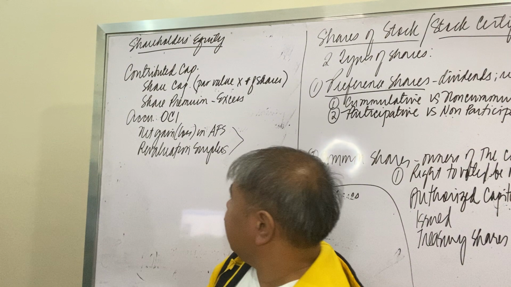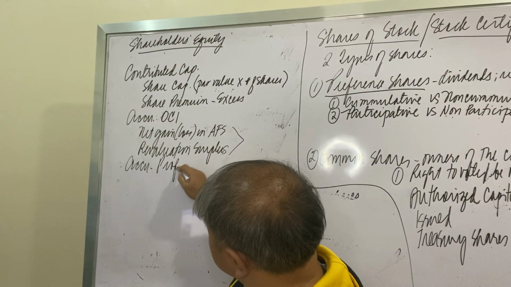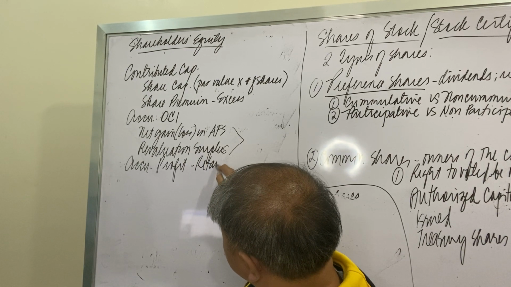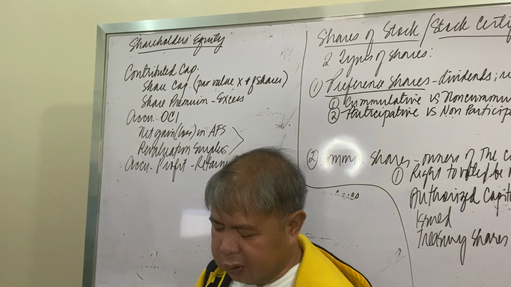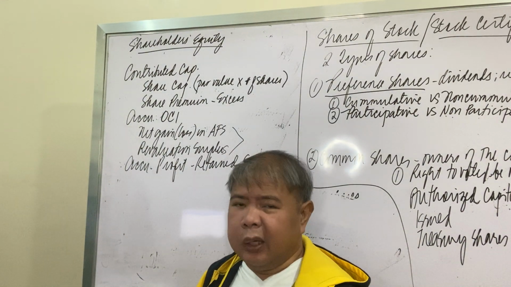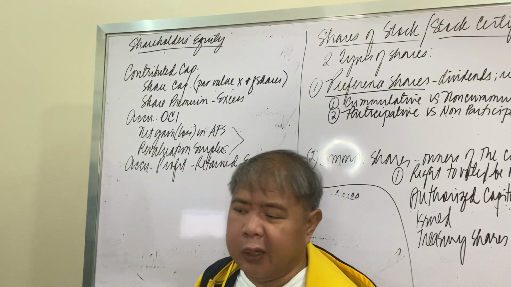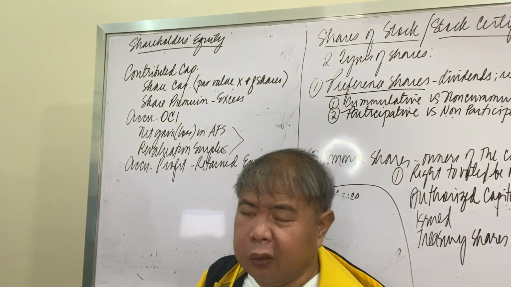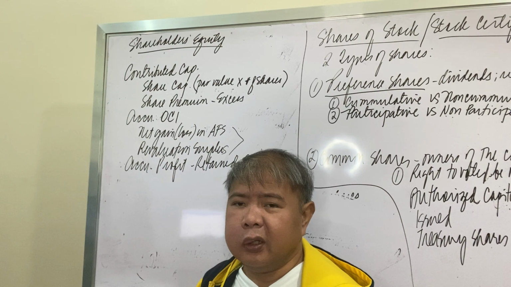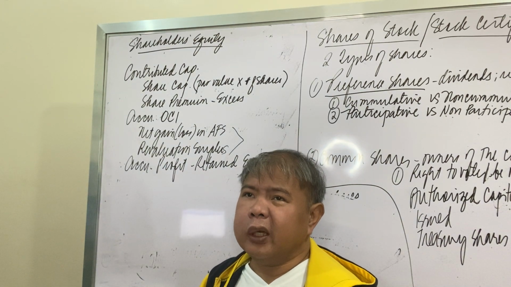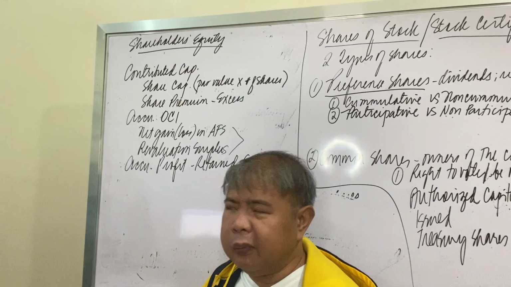Okay, and then we also have what we call the accumulated profit, or what we used to call retained earnings. So what is retained earnings? This represents the gains, income and losses of the company from its operation from the beginning of time. Say for example, the company has operated for 5 years. From first year to fifth year, you will find it in the accumulated profit or the retained earnings. So if it is a loss, then the retained earnings will have a debit balance. If it is earning, then the retained earnings will have a credit balance.